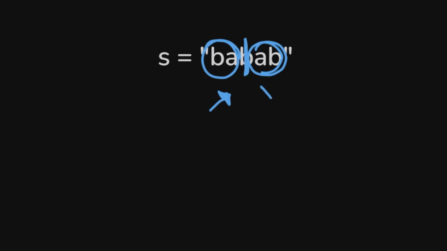sort the second part in decreasing order. If we sort this, we get A, B. If we sort this in decreasing order, we get B, A. And what do we do with this element in the middle? Well, we keep it as it is. We put it here in the final result. Why? Because of the nature of palindromes. For every element to the left, we have to have the same element to the right. So if we have a B here, we have to have another B here. If we have an A here, we have to have another A here. So we have even frequencies for elements that are to the left and right.